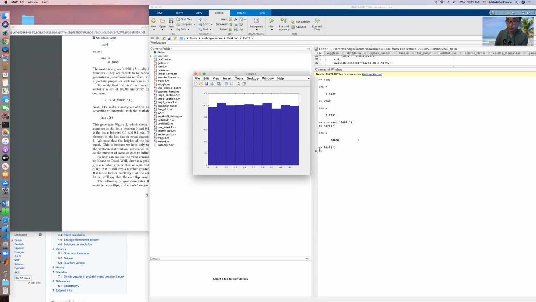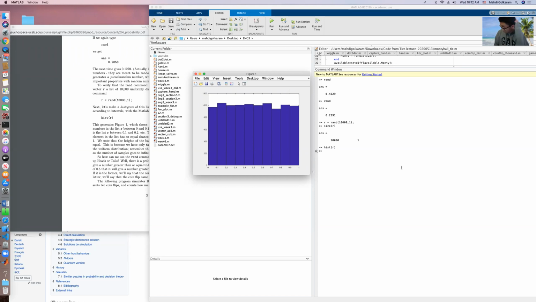histogram is actually counting the number of occurrences during this interval, because all of the possible values are between 0 and 1, right? So then for this bar, that means over those 10,000 cases, let's say over 900 cases fall into this interval, right? Right. So one interesting thing here is although this curve or this shape is not very regular, you can see the trend that they're almost the same, right? Like the height of each bar is more or less 1,000.